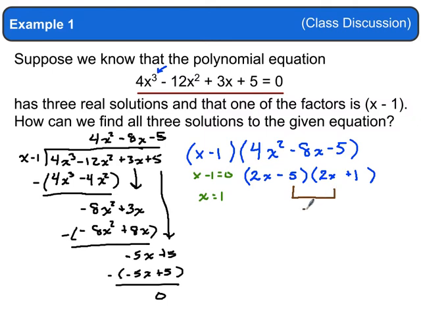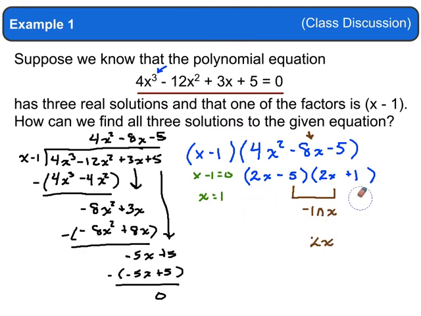This is going to give me -10x. And then I multiply the outside. That's going to give me 2x. I'm checking to see if these two add up to equal the number in the middle, -8x. They do. -10x plus 2x is -8x. So once I have established that, right, then I know that it checks out.